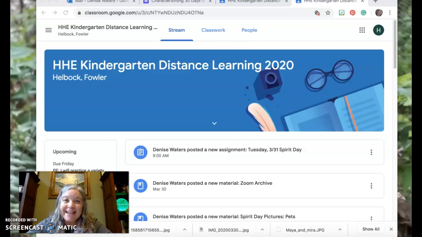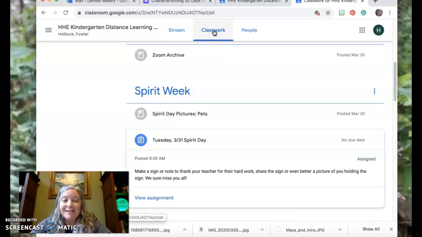I have some Spirit Day things going on, and I wanted to show you today two things on your Google Classroom. One, how you can upload your pictures for the Spirit Day right into your Google Classroom so that we know you've turned it in rather than having to email it to me or your teacher. So how you do that is when you're in your Google Classroom, you click right here on Classwork. And I am logged in today as Hamish Carroll. I chose him at random to be my example student today. So Hamish, it won't show up on your Google Classroom, but you are our example.